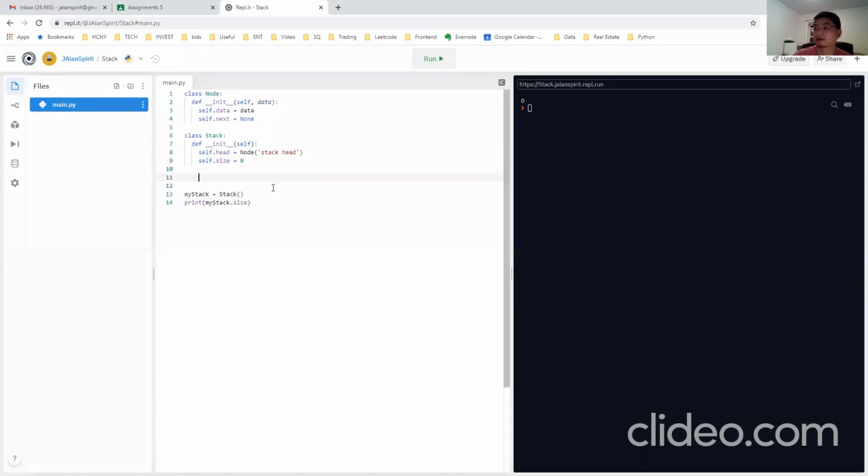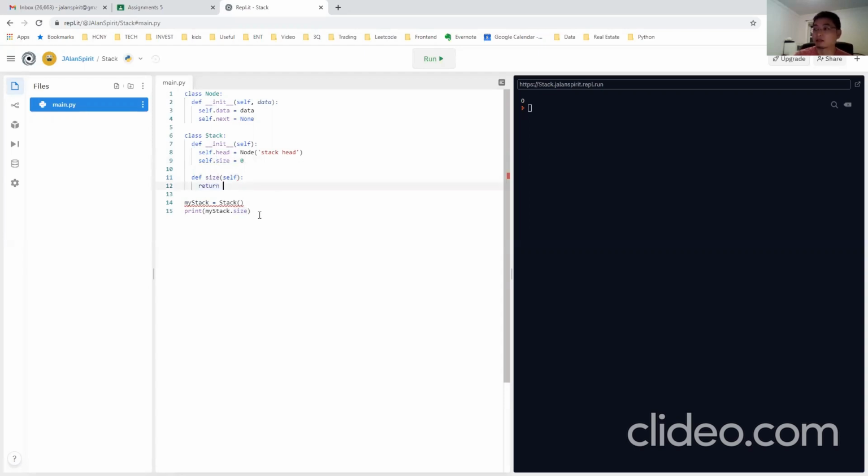Again, what we're talking about are all the functions defined inside the stack class. So pay attention to the indentation. Def size. Here I'm using size as my function name. Self. Again, I already have a size property defined.